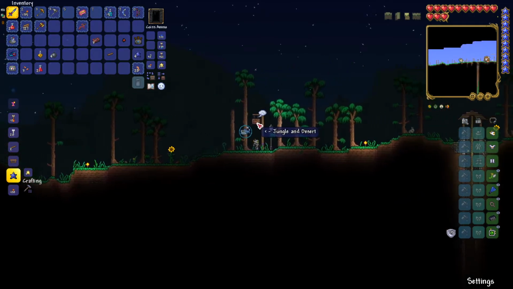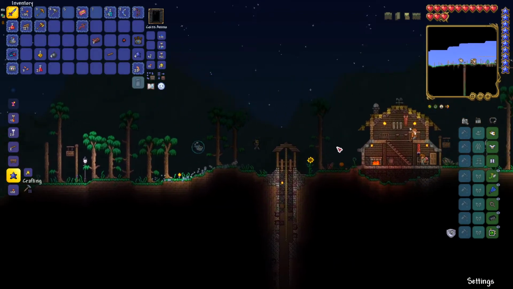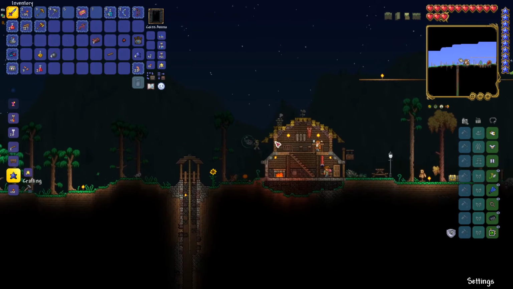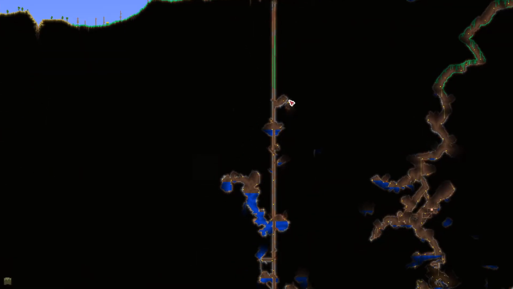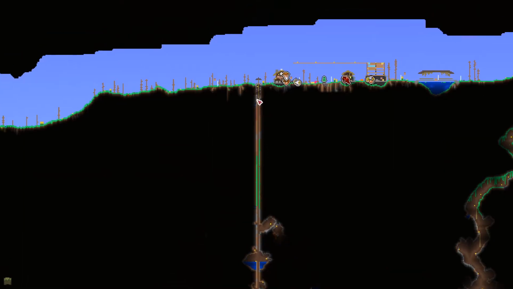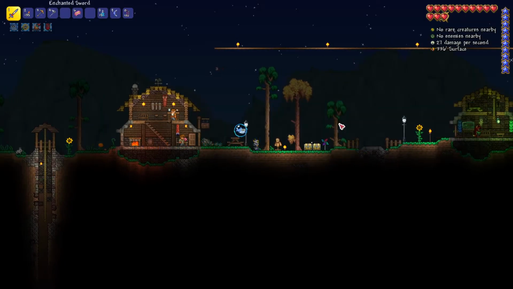So yeah, I also added these signs, so it says jungle and desert this way. So this is kind of like an actual town now, where there's infrastructure and signs that tell you where to go and whatnot. The Well to Hell just goes down. In fact, I don't even think I have a rope leading all the way down there yet either, so it's kind of like a straight drop. Could be a little risky.